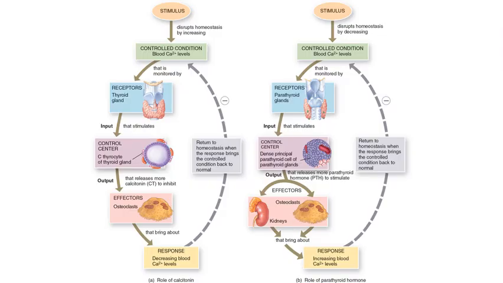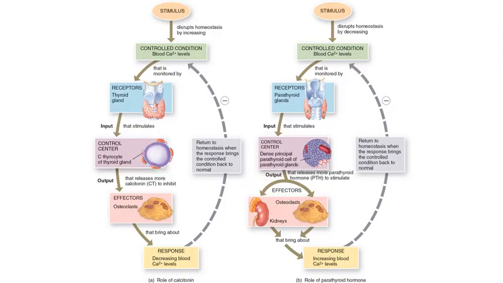So now calcitonin on the left, again, blood calcium levels. It is actually monitored by the thyroid gland. All right, so you're seeing a difference here. Monitoring for parathyroid hormone is done by the parathyroid. However, calcitonin is by the thyroid. All right, so what happens though is if it stimulates, it goes to the control center. So this time it's the C thyrocyte of the thyroid gland. All right, we've talked about these guys last time, and it releases more of the calcitonin. So calcitonin goes and it affects the osteoclasts, and it brings about decreased blood calcium levels.